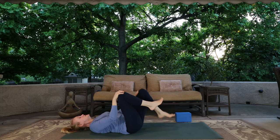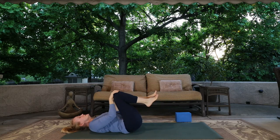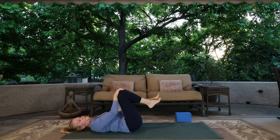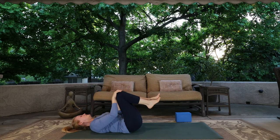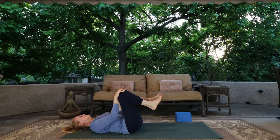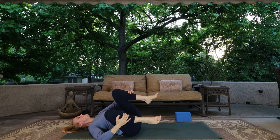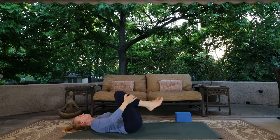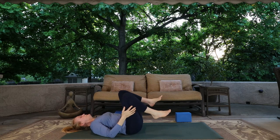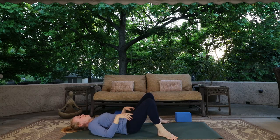Bring your knees into your hands. Draw a few circles with your knees. And then switch directions. Hands down to your shins, let the knees fall apart, elbows wide, rocking left and right. And then let your feet come down to the mat, toes curl over the edge of the mat.